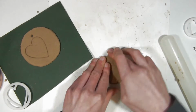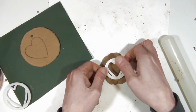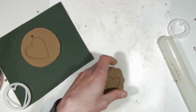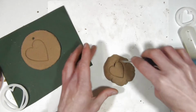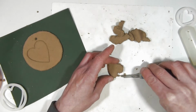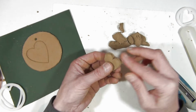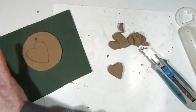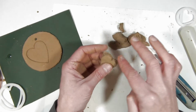So for the 3D heart, I'm going to press that into the clay, like so. Okay, there it is. And then we're basically going to trim around that using a craft knife. Let's hope so anyway. Just adding a little more definition to the heart. I think we can all tell that is still a heart, so I'm going to use some water just to go around that.